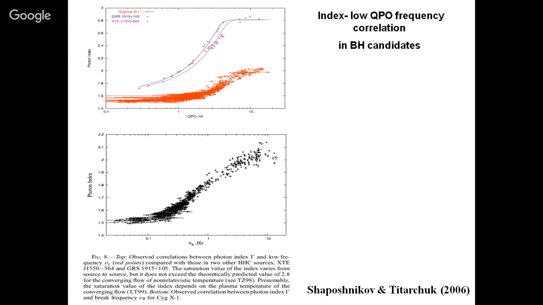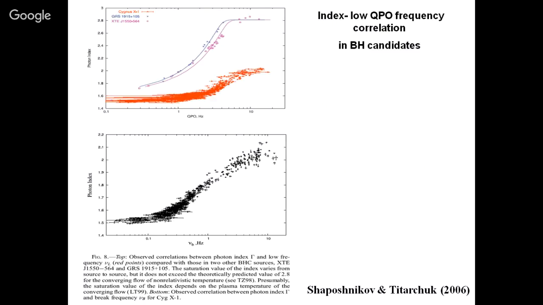You see? Now it's observations, using this simple model. Shaposhnikov, my graduate student at that time, analyzed Cygnus X-1 six-month data, and GRS 1915, and he found this evolution of the photon index of the Comptonization spectrum versus the so-called QPO frequency. In power spectra, we see a signature of quasi-periodic oscillation. Maybe I'll show you this plot. And he found how the photon index depends on QPO frequency.